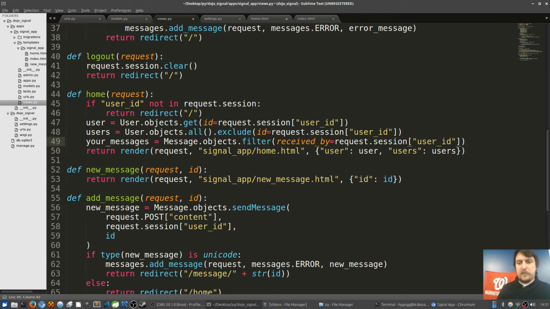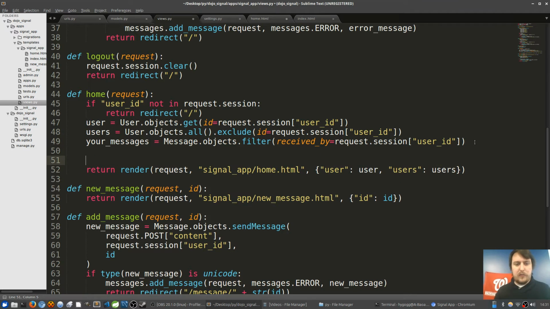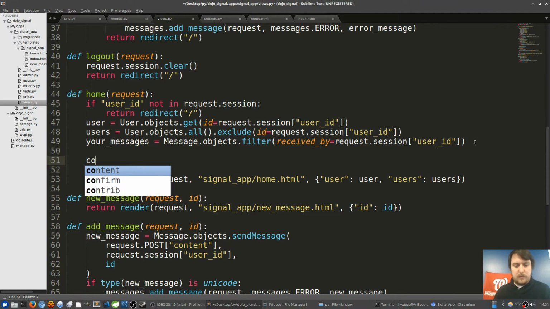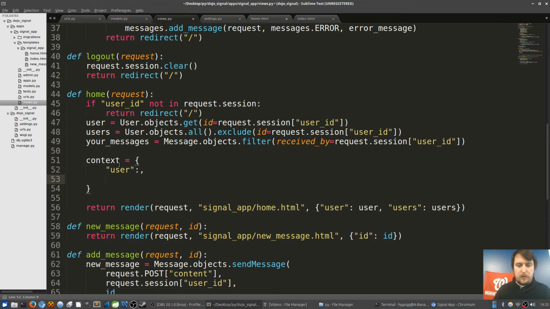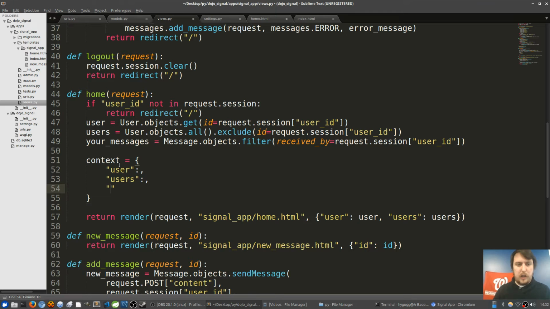And now this dictionary is starting to get a little bit big now that we're going to be putting a third thing in there. So let's just go ahead and make our context dictionary. Once it starts getting long enough, I don't like doing it this way anymore. So I'm going to have a user, a users, and a your messages.